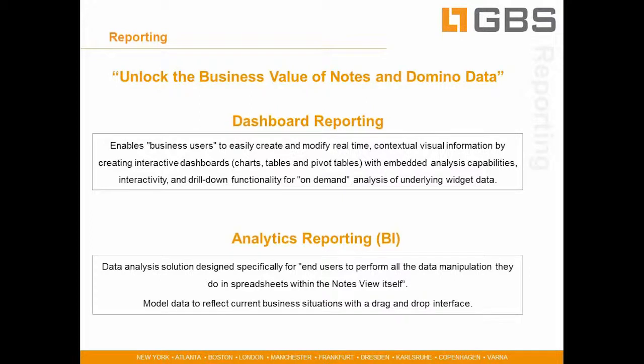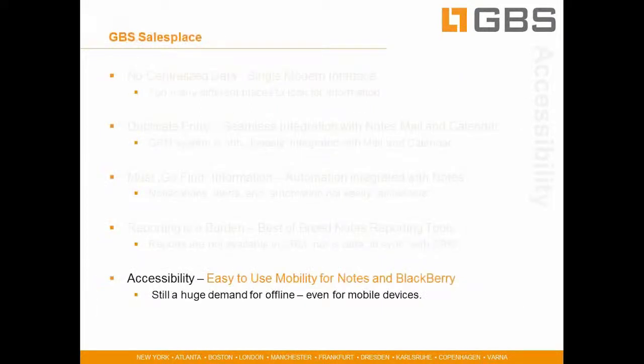So again, the last productivity trap that we look to address in SalesPlace is obviously accessibility. Now, in today's day and age, obviously people do need mobile accessibility, but we still find for distributed sales forces that there's still a huge demand for offline access. People spend a lot of time in planes and on airports and in areas where they can't get reception, subway trains, et cetera, et cetera. When they're in those areas, especially for a sales force, we want to make sure that they still have accessibility to this Notes data.